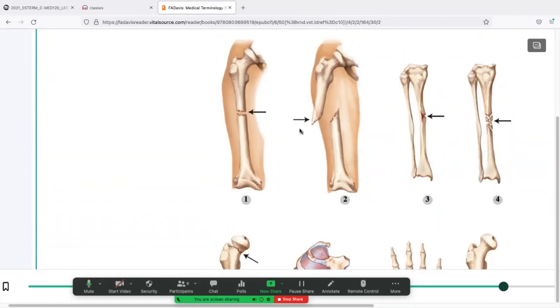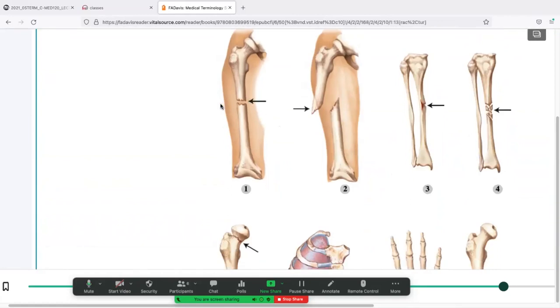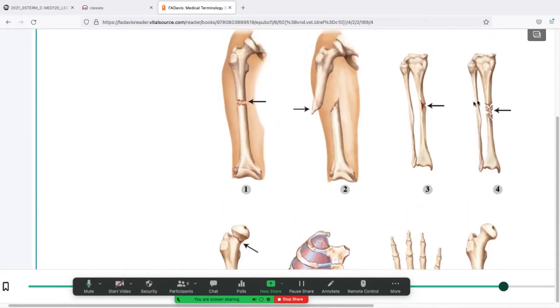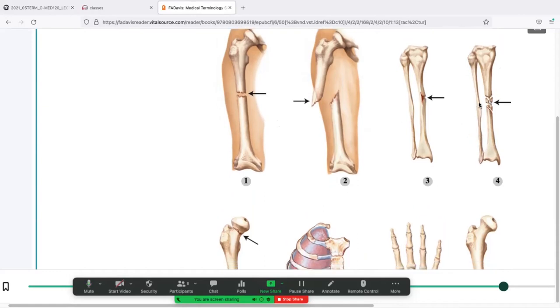Here's some examples of fractures. Nice to know. Don't have to know. Transverse. This is a closed versus open, and this is an oblique fracture. This is greenstick, where it's a partial break on one side, and then the other side just bends. This happens usually in children less than 5 years of age. This is a comminuted fracture, where it has all these little bits and pieces. Most common is GSW or gunshot wound. Remember, it's not the bullet that you should be worried about. You should be worried about the massive amount of energy the bullet takes with it.